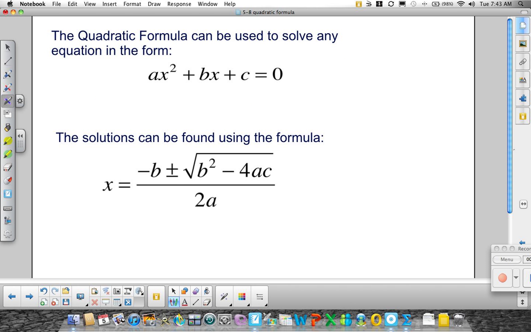Okay, so here's the quadratic formula. The quadratic formula can be used to solve any quadratic that's in the form ax squared plus bx plus c equals 0. Now this is really important. First of all, your quadratic equation has to be set equal to 0. Then the other thing that has to happen is you have to determine your values of a, b, and c. So once you have those values, you're going to plug them into this formula down here, which is the quadratic formula. x is equal to negative b plus or minus the square root of b squared minus 4 times a times c, all over 2a. So let's use that in an example.